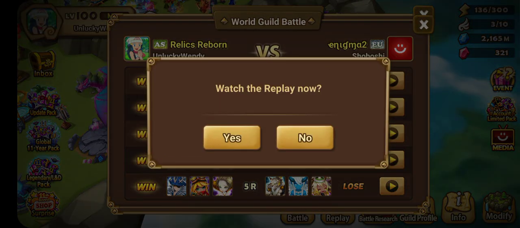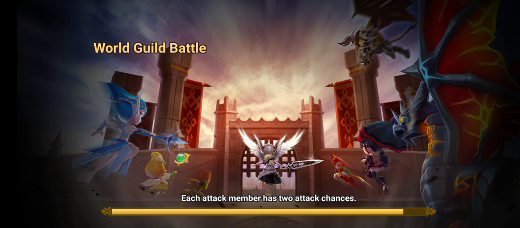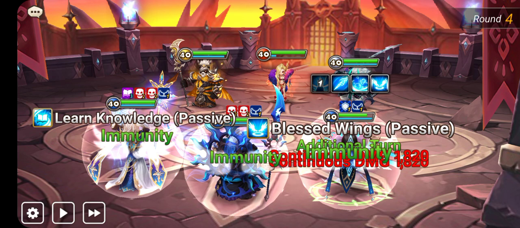Next we have the Wind Panda, Juno, and Kinky. This one, I used an HP Cleave team here with the Blue Invoker, Amelia, and the Blue Panda. How this team works, I think most of you know, because this is a very old school team actually.